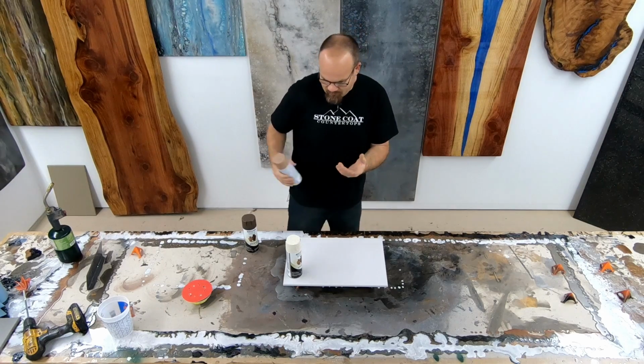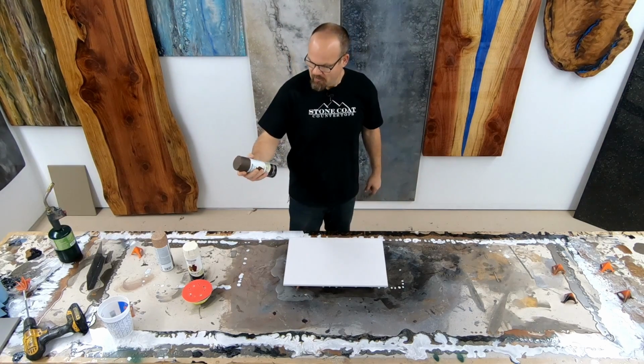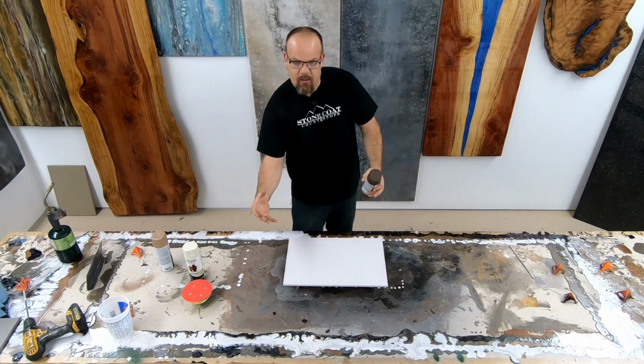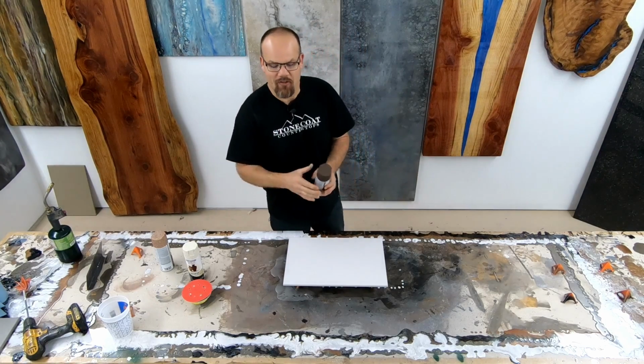So I'm just going to shake one of these cans up, and the key is not to be too close to the piece when you spray these faux paints. You want to be far enough away, and don't be at too steep of an angle where you get it to spatter at an angle. You want it to come down in dots and make it look real, okay?